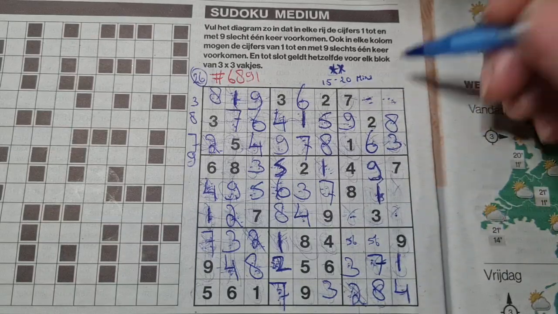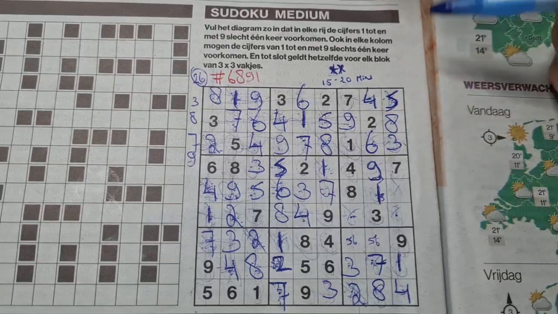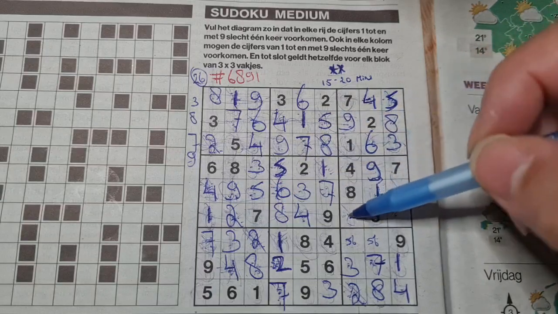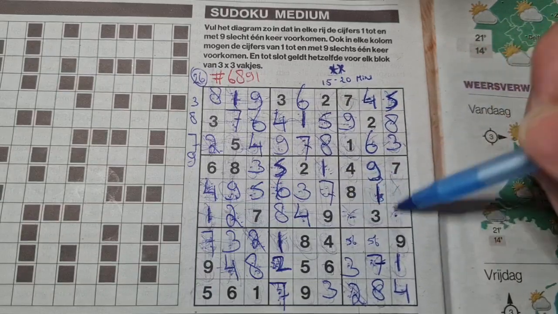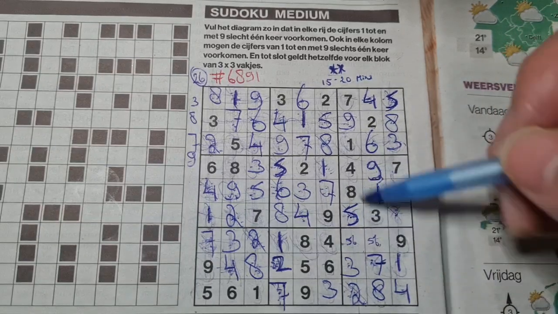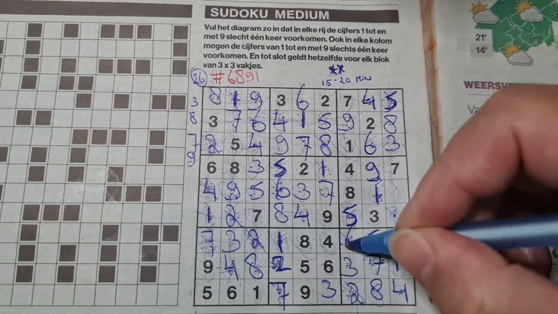We have a 4 in this column, no 4 there. 4 should be here, and a 5 goes there. 5 in this row, 5 in the middle row. So the row below, the only 2 places left for the 5 should be here or there. We see a 5 in this column, no 5 there. 5 should be there. 5 and a 6, we have a 5 now in this column, no 5 there. 5 should be here, and the 6 goes there.